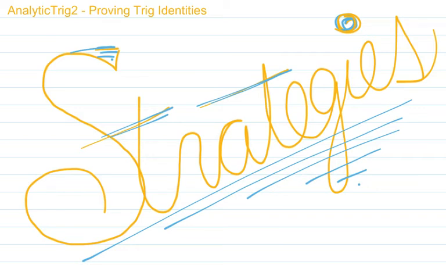This is the second topic, but it's the fourth lesson of the series. And we're only going to focus on strategies. I have three main types of strategies with one proof that we're going to go through. So just to prepare your brain a little bit, I'm not going to share with you any new identities, and I'm not going to share with you any very unique ways to solve problems or equations or anything like that. I'm going to share with you strategies on how to prove identities and focus on one particular equation that we're going to go step by step, and we'll see each part of the process.